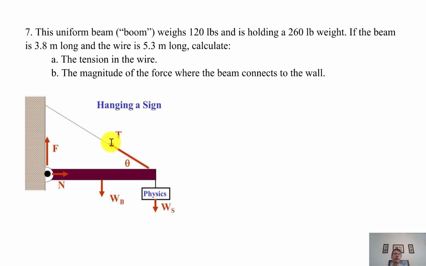Now, what's difficult about this is there's a wire here that has a tightness we call T, tension in a wire, T, at an angle theta. All right, at the wall here where this beam is attached, we're assuming it's a horizontal beam. There's always 2 components to that force.